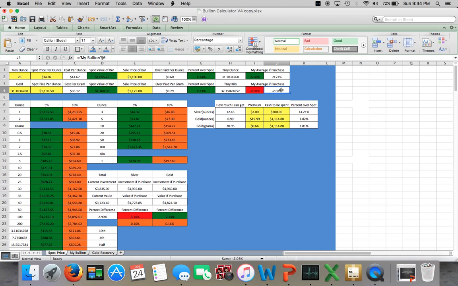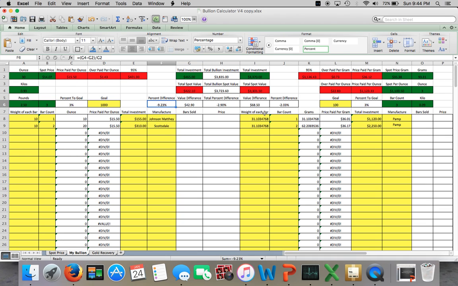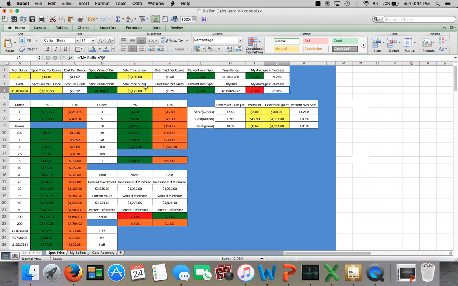This is saying that your current investment is at 2.03, again coming from this page. And if you bought this ounce of gold at this price, it would make your investment go up. That's why it turned red. But 2% is still pretty good. It's going to make it go up by point, was that 4 or so?